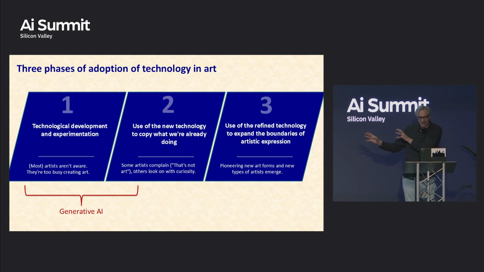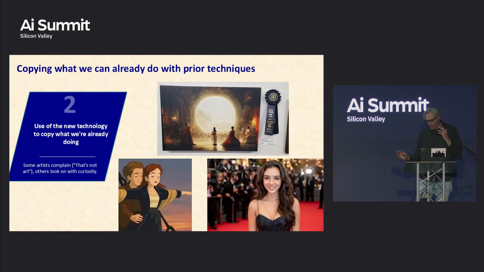Right now, with generative AI art, I'd say we are definitely still heavily rooted in phase one, while also experiencing the early stages of phase two. We're using the nascent technology to copy what we can already do. For example, an AI-generated image that wins an art competition, like that top one there. Or this was popular a little while ago, people recreating movie scenes using generative AI that are from the hand-drawn style of Studio Ghibli. They've denounced this, by the way. And then finally, does anyone recognize her down there? Yes, it's the virtual AI-generated actress. So that's a collection of pixels called Tilly Norwood.